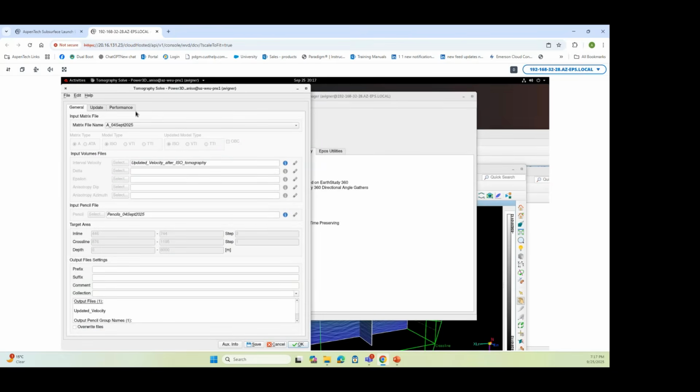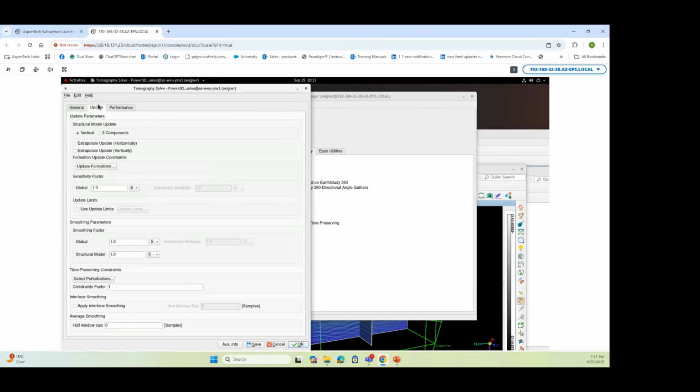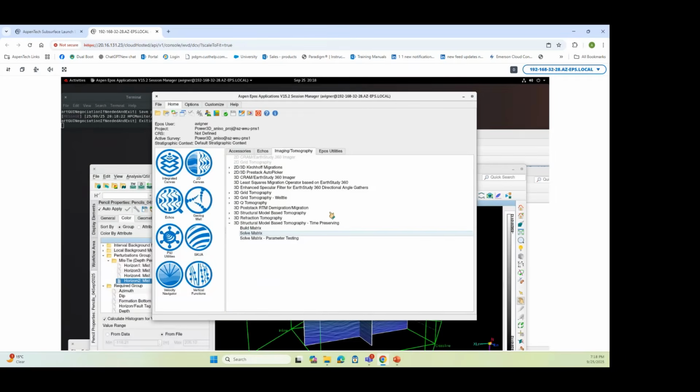So this is the matrix I've used beforehand, and we can later on update the system. I'm going to tell what constraints I want for my update, and as mentioned by Zvi, some smoothing parameters, sensitivity factor, and also the strength I want to put on those perturbations, those mistime maps, okay? And I can then run the tomography matrix, and I'm not going to do that again here, but bear in mind that will take approximately 30 seconds to run on this system.